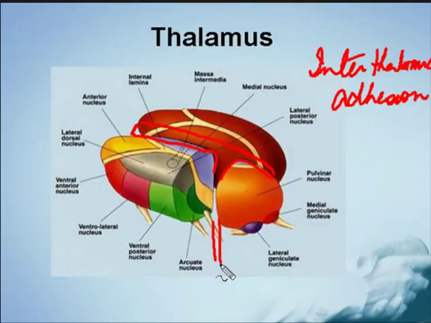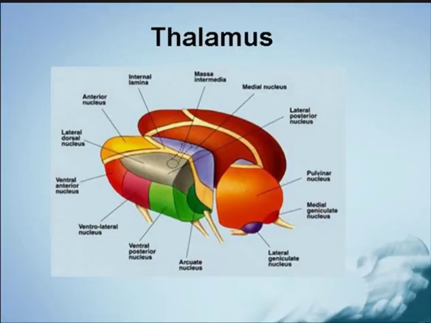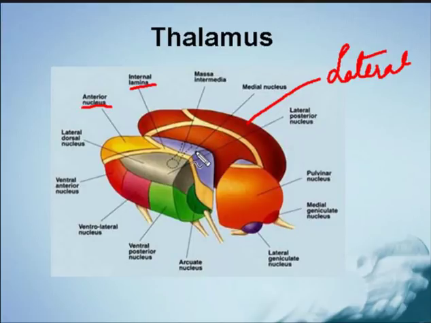Now if you look at the thalamus, you have a Y-shaped band of nervous tissue in the center which divides the thalamus into three portions, as you can see this Y, and this is called the internal lamina. It divides the thalamus into an anterior part, and this anterior part is called the anterior nucleus. Then we have a mass which is present laterally, so this area is the lateral nucleus, and I'll come to it. And then of course we have this part medially, and this is the medial nucleus. The medial nucleus is also sometimes known as medial dorsal nucleus.